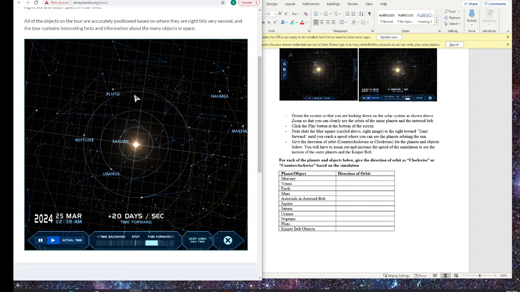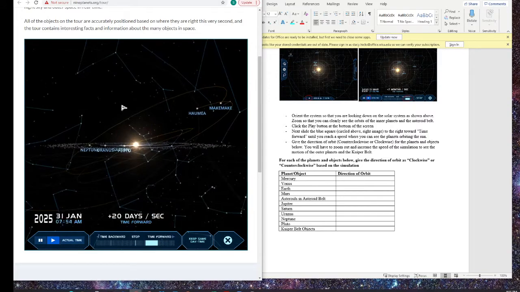So don't confuse the Kuiper Belt with the Oort cloud. The Oort cloud contains similar bodies, however, it creates a spherical shape around our solar system, as opposed to being in the plane of orbit of the other planets.